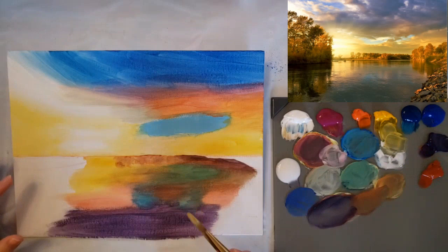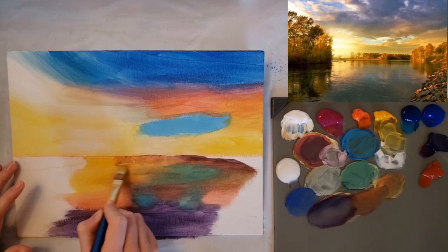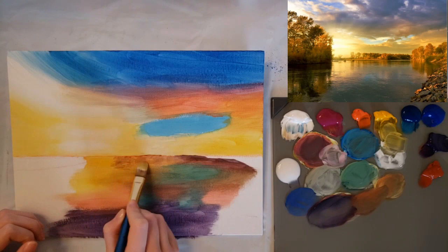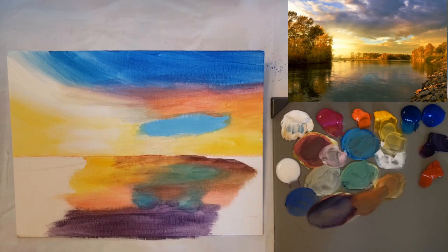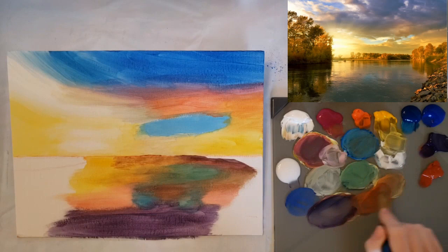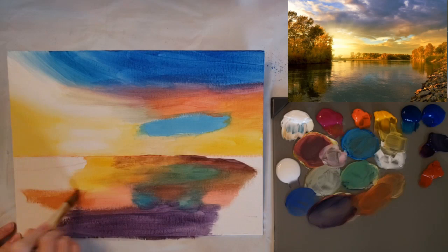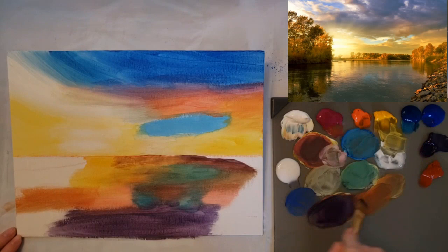So I'm going to get some yellow and white and come in here and make some horizon strokes and change what this looks like up here. Okay, and then there's some orange and yellow and pink, so like an orangey pink mixture. And it's coming off right in here. And then the purple goes around it. There's just small pockets, but I wanted to make sure I got it in there.